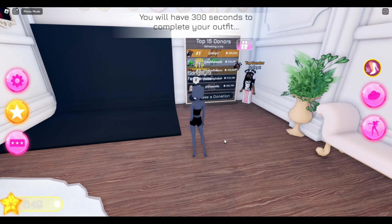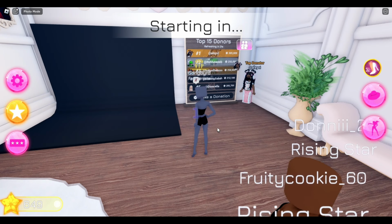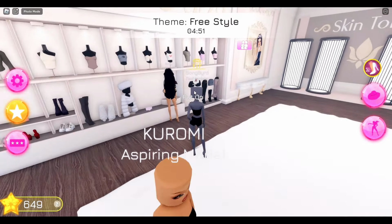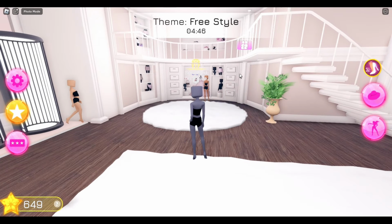So basically we're free to dress however we want to, I think, in this one. So I guess for me, I would probably want to dress in something that I prefer to wear on a regular basis. And for me, that's kind of like comforting clothes. Now this area has been completely redesigned. Like, we got all these outfits and stuff over here now. So I like how they've expanded the whole area.